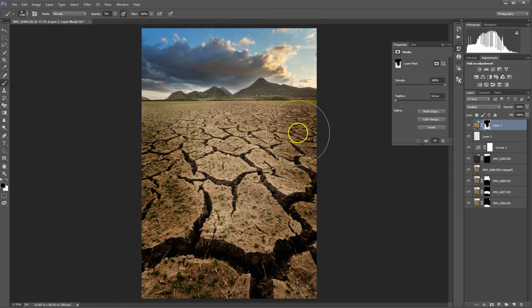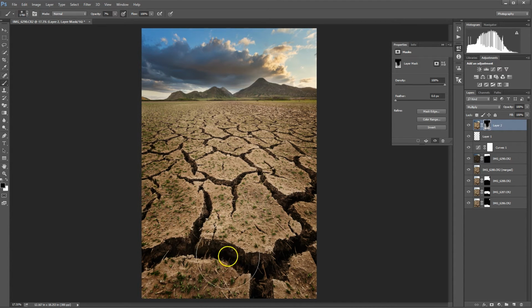Like I was saying about vignettes, I love vignettes. I use them all the time. But I don't like the auto vignettes where everything is perfectly in a nice oval through all 4 corners. To me, that's not the purpose of a vignette. A vignette is there to focus the attention, to focus the eye to a portion of the image that you want. It's not to just make a nice frame.